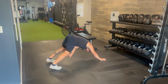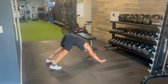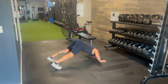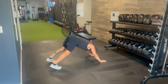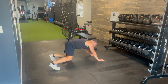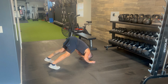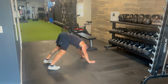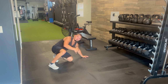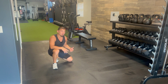If you need to, you can separate your feet. I'm going to keep my hands here. I'm going to stay in my downward dog position, and I'm going to bend my elbows and bring my head really close to the floor. Notice that my hips are staying up really high, and then I push back up. If you want to make this a little harder on the ground, you can simply walk your hands closer to your feet. You're going to get a little bit more range of motion. It's going to be a lot more tension on the hamstrings and a lot more tension on the shoulders as well. But again, by simply walking my hands closer to my feet, I'm going to make the exercise harder.